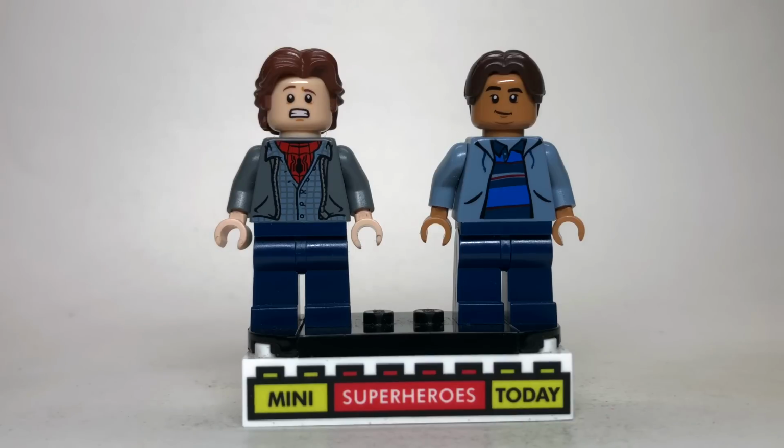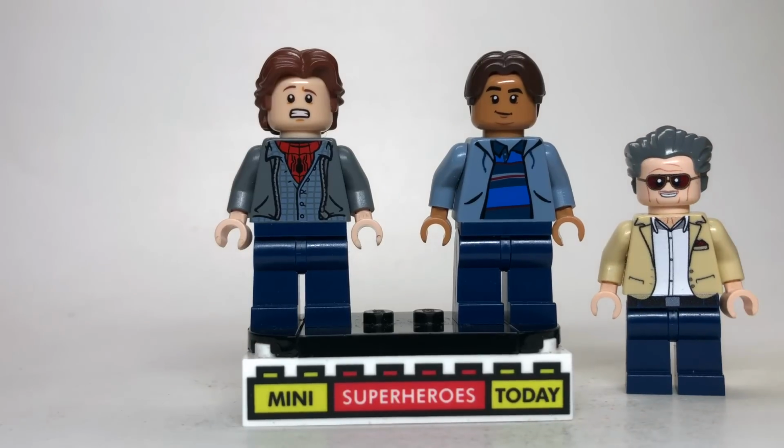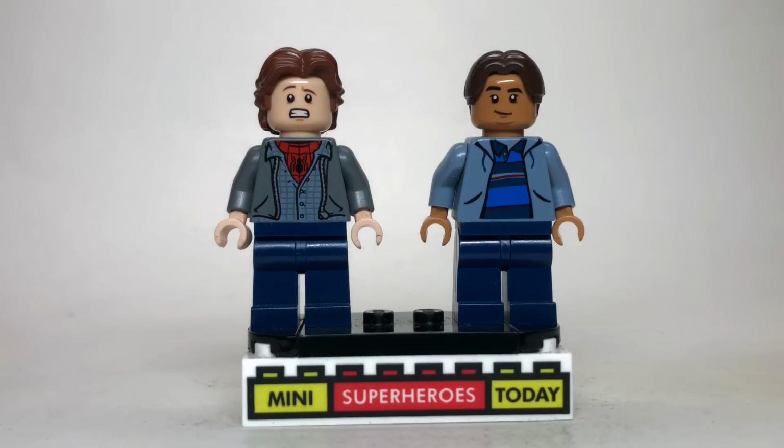So Ned and Peter are then on the school bus and see the giant donut spaceship, and who else is their driver but Stan Lee? Now, in all of my showcase videos, I've been including the Stan Lee cameo, but since we really only see him in the mirror, it's kind of hard to make him as a figure, but this custom figure that I have here was made by Firestar Toys, so he's the only non-official LEGO figure in this video.